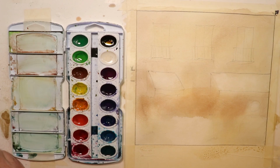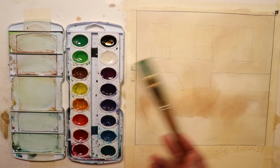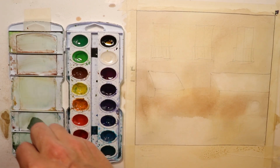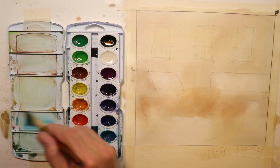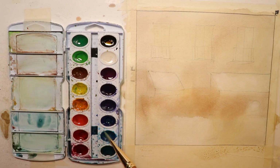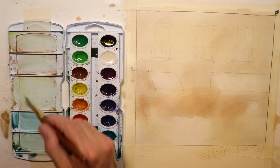But before I do that, I will take a little bit of cool wash. So I'll take my same brush that I used for the first wash, the first glazing we used, the same brush. I'm going to take the same brush and then, again, use some of that blue. Just a little bit of that blue. It's like a cerulean blue. Maybe a touch of orange.